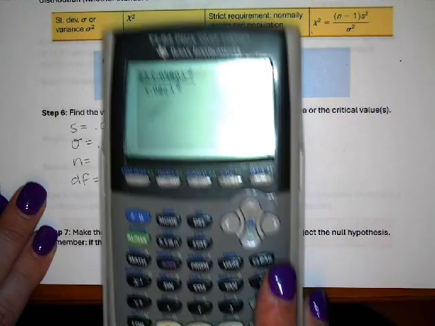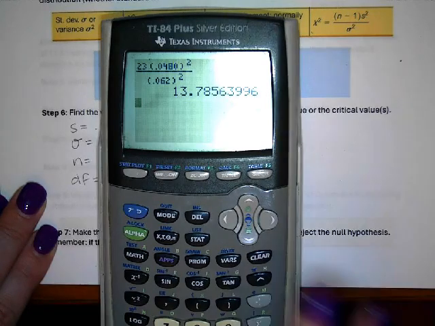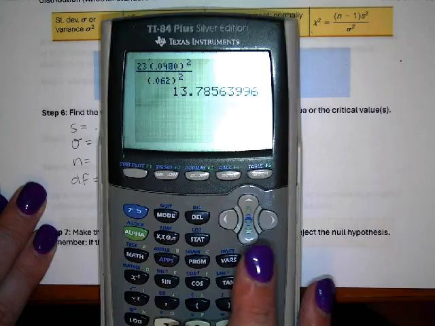Just make sure I got those numbers right. And so the chi-square that I got is 13.7856.